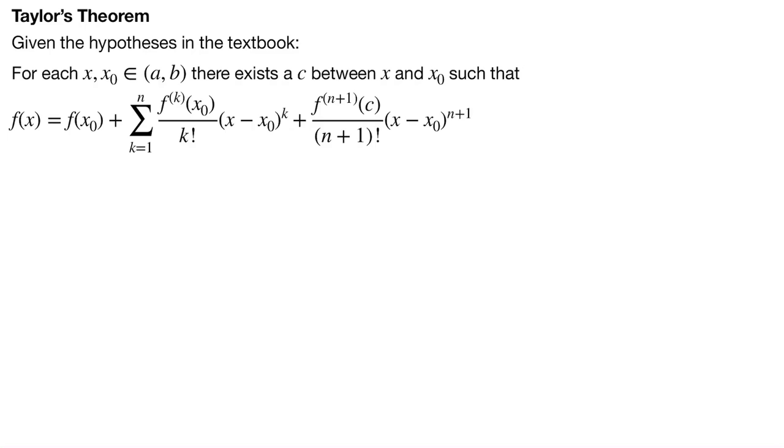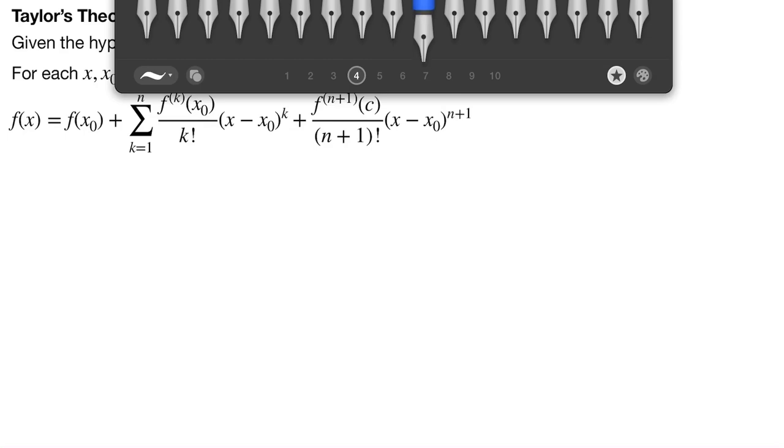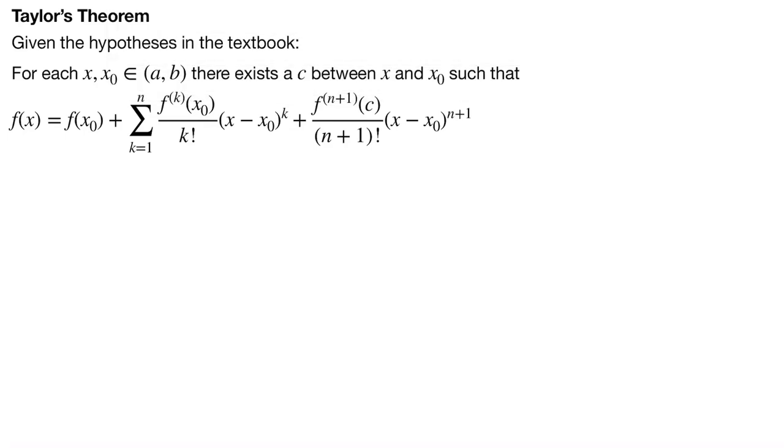Okay, so I know what you all are saying right now. You're saying, well, that's great, Dr. Fisher, what I really want to do is prove this theorem. Okay, well, I know that what you really want to do is prove the theorem. So let's talk about how we're going to do it. So first, as I look at the theorem, what I see is there exists a c such that this equation is true.